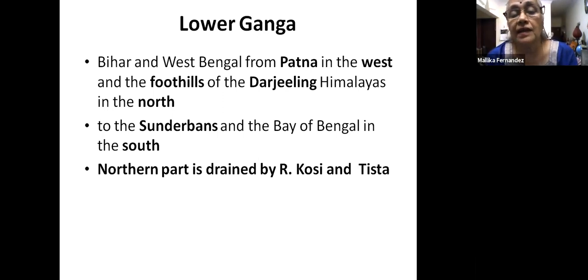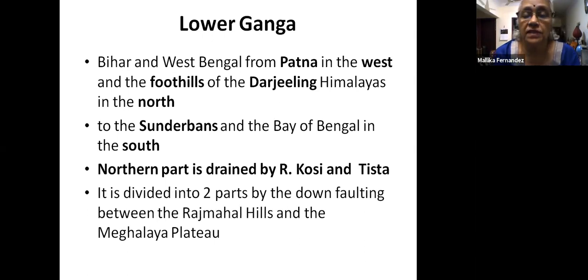Now Kosi, unlike the other rivers, has its source beyond the Himalayas. It's a trans-Himalayan river. It comes through the gap between the passes, not the Nathula Pass, but another small break in the mountains there, right? And it crosses that region, flowing almost parallel to Teesta, and then enters the northern part of eastern Bihar, right? So these are the two rivers.